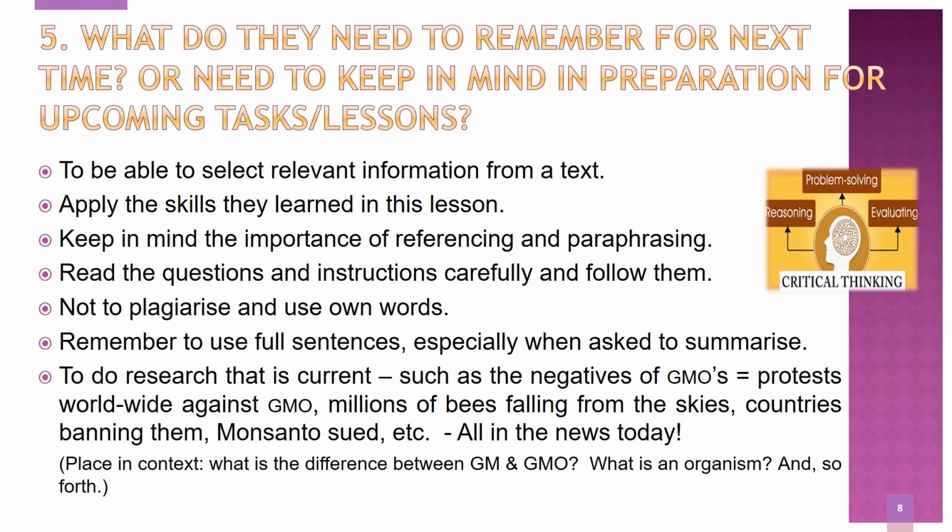Looking at point 5, you need to know that you will have to remember important aspects, as you are most well aware of this. Remember to always select the relevant, most important information when you are making your notes. Remember the skills that you have learned in this lesson, especially Bloom's taxonomy. Keep in mind the importance of why we are referencing and paraphrasing.